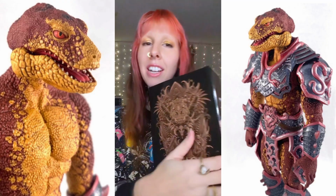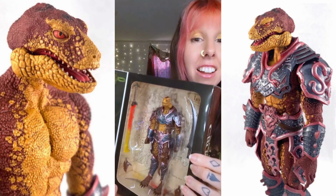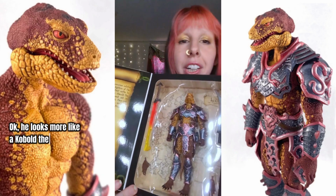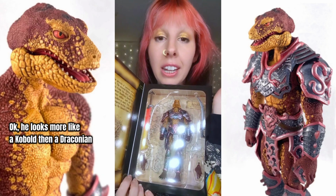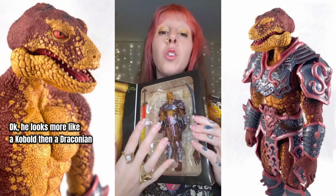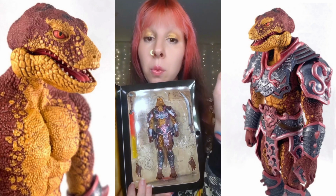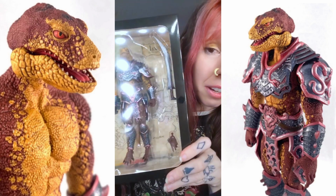And of course, I couldn't help myself. I had to stop at the Savage Crucible booth and get my very own Draconian warrior. It's funny because I totally went in wanting something like a dark colored lizard, especially that one that's black with the white stripes. That was the one I was going to get. But then I saw this one in person, okay?